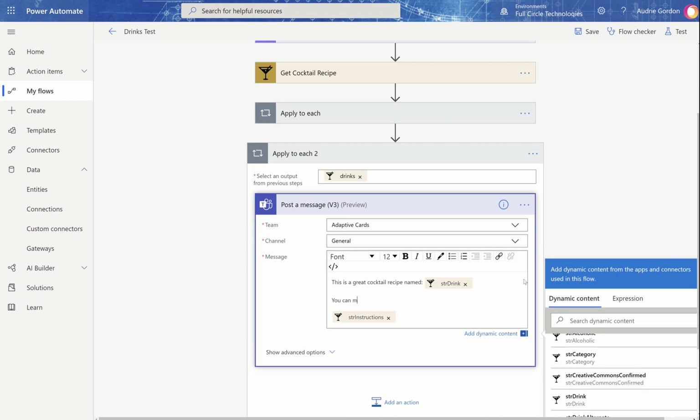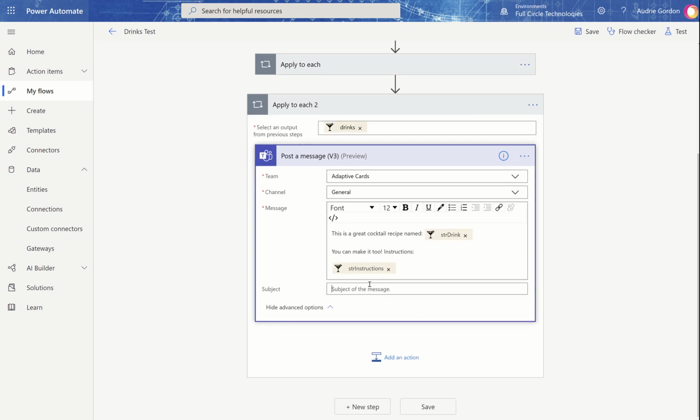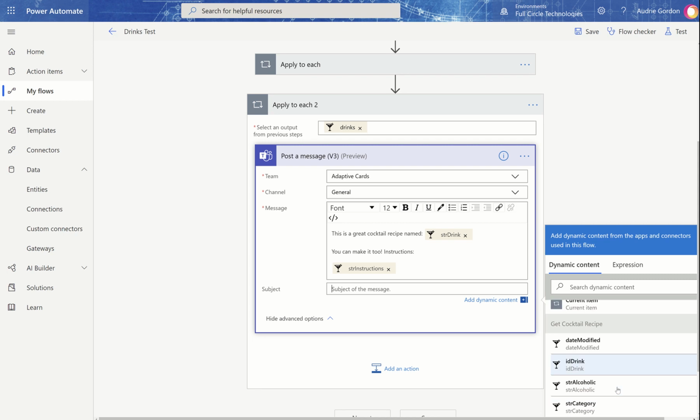You can make it too. All right, and here are the instructions. Of course, if I use an adaptive card, I could also put an image on here. So really cool stuff. And then I'll put the name of the drink as the title as well.